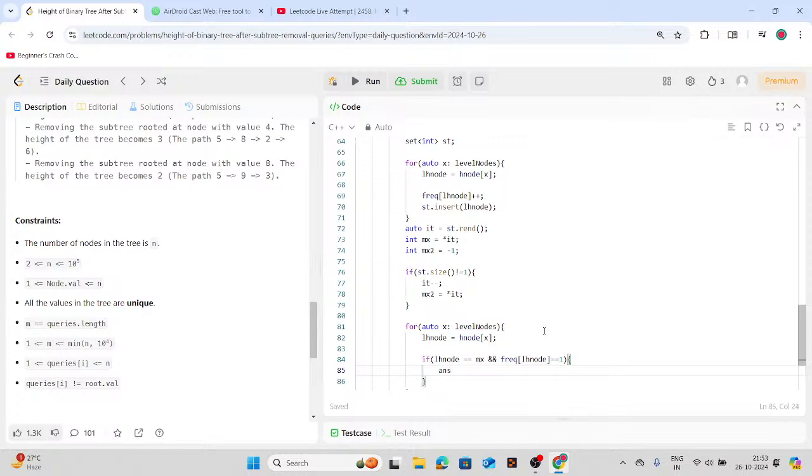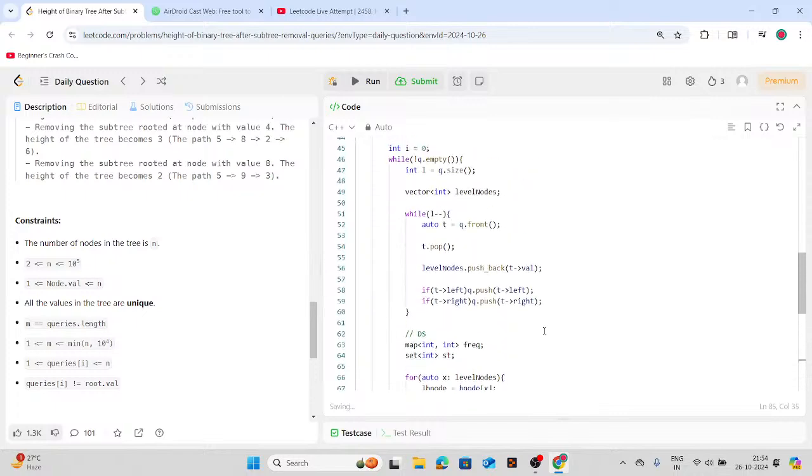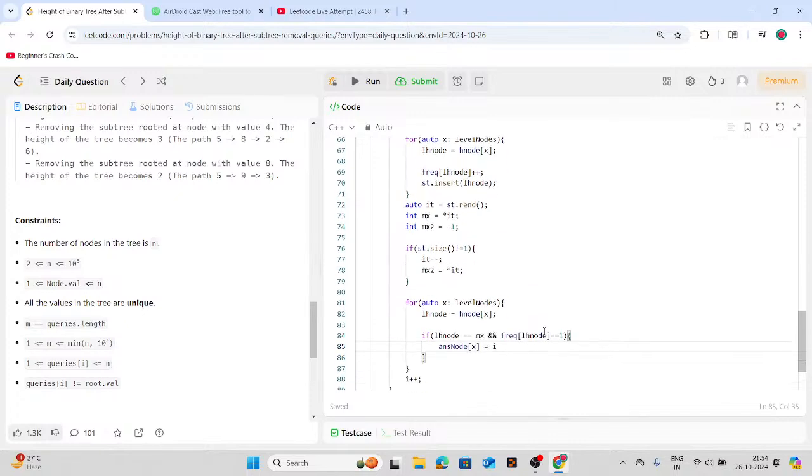And the answer node for this particular index x will be I, which we have from here, plus mx2. So if mx2 exists, it will be mx2 only. If there is no other element other than that, in that case it's -1, which is obviously true because there are no other nodes. It means that level is not considered, right?